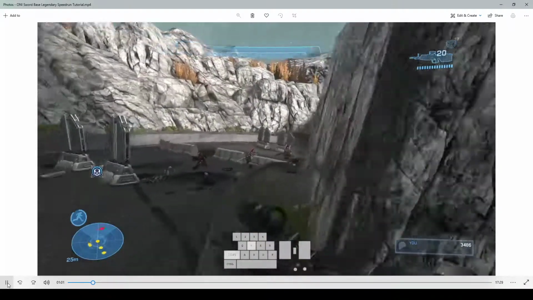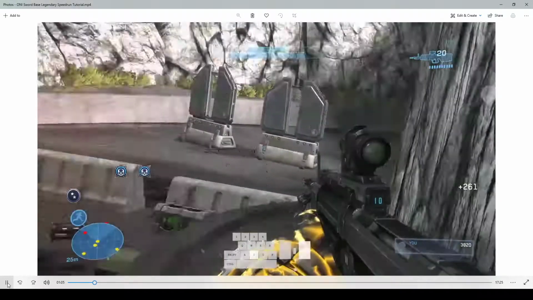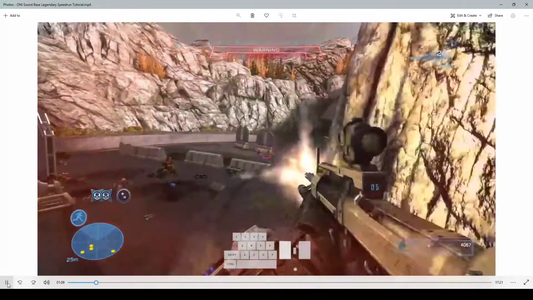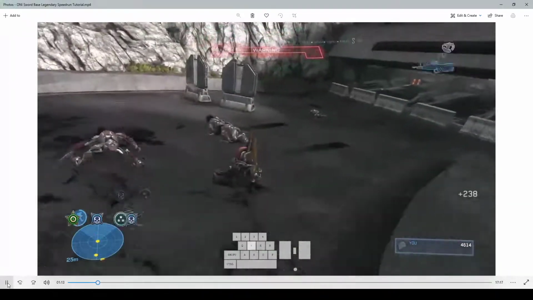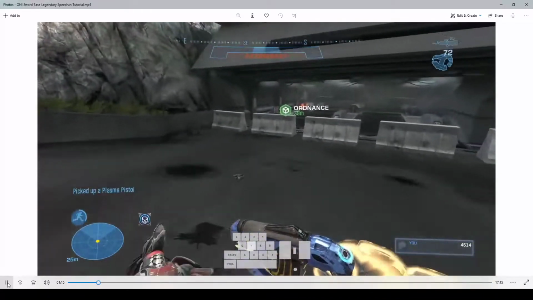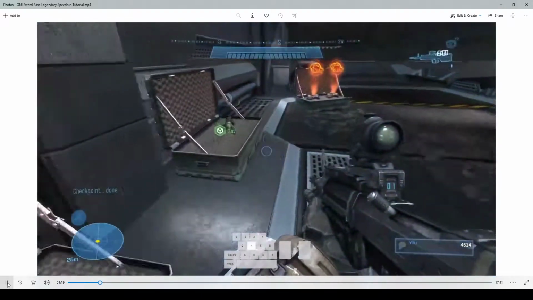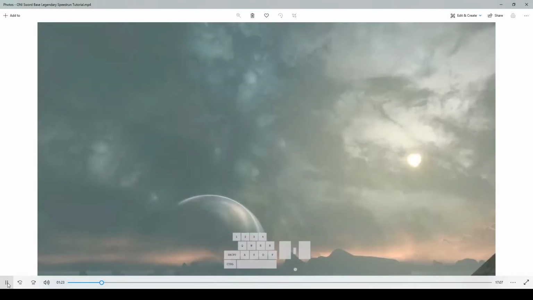If you see that their shields are already low, you can pepper them down. You don't have to do a full overcharge. Now, unfortunately, some grunts had hid down the hill, and I couldn't get a clean spawn kill on these four skirmishers. I had to play a little bit safe once I saw the grunts. You need to always make sure that you have some ammo in your plasma pistol, and you take target locator, plasma pistol, and full health.